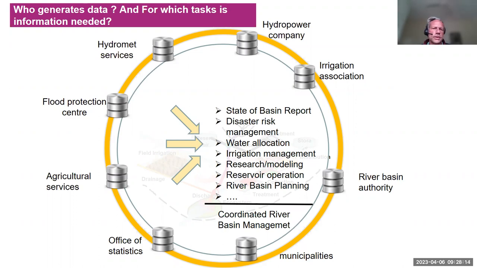Sovereign means here that each institution keeps being the gatekeeper of the data, keeps being the owner of the data. By giving access to that data, you are not giving it away for any kind of use. You are still the owner, or the institution is the owner, and the institution can decide or needs to be cited. The institution needs to be asked if it's used in any other way than the prescribed way.